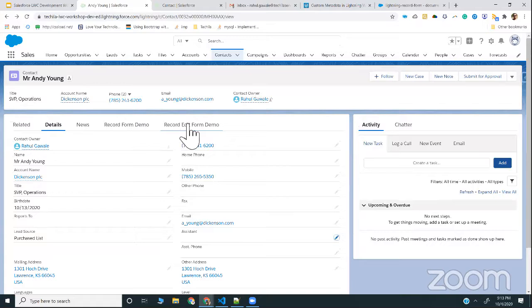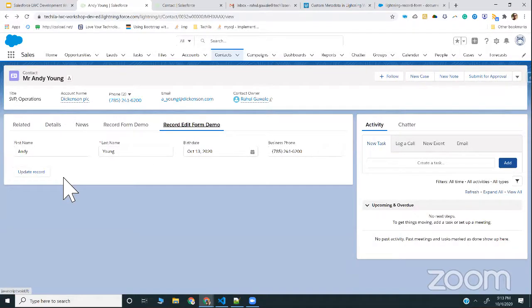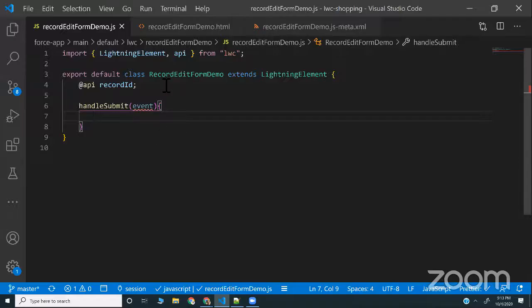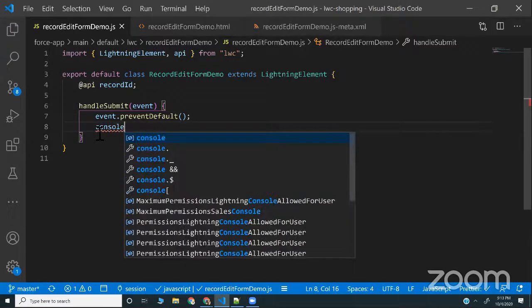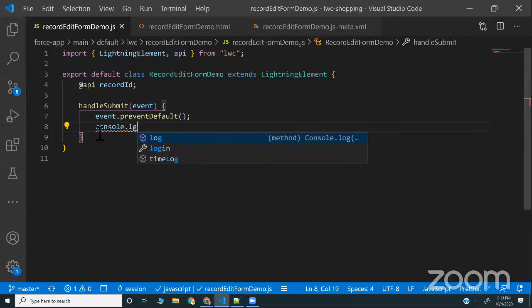First we will keep the default and see what we get.